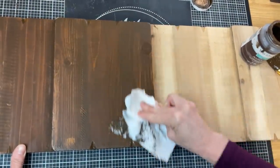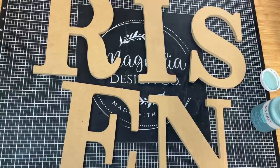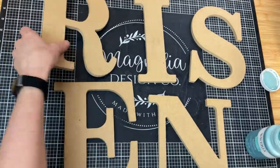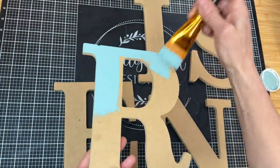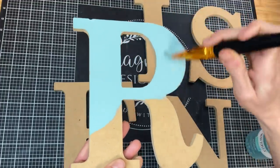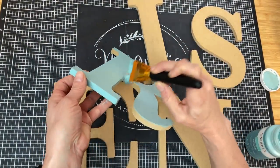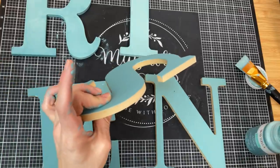Now, these letters that I'm going to use are 8 inches. They were about $2 a piece at Walmart. I would have liked letters slightly smaller, but I'm really happy with how this turned out. So like I said, these were in the Walmart section. They're MDF, and I'm using my Waverly chalk paint in the color Agave. It's a beautiful teal color that I also used on the reverse side with the Easter eggs. So I'm giving all 5 of my letters 1 good coat on the front and on all the side edges of each letter.